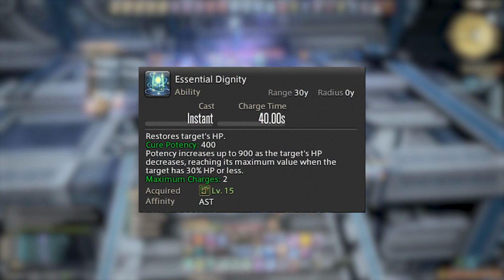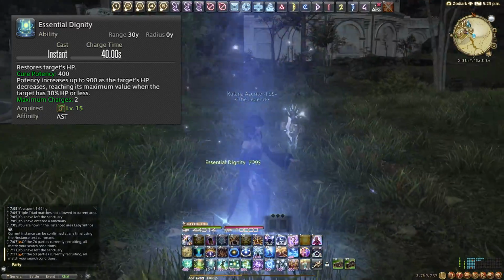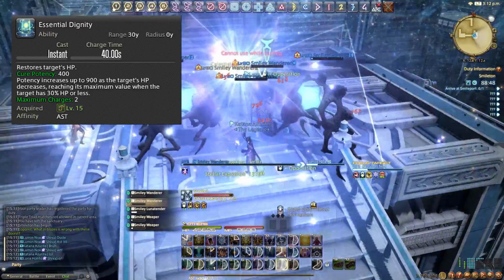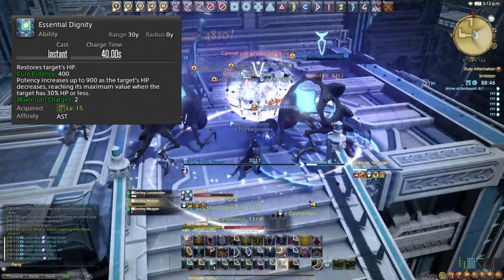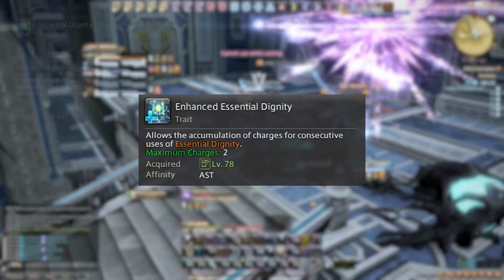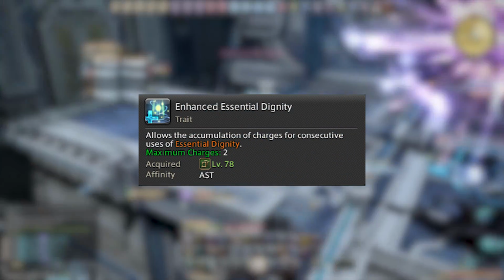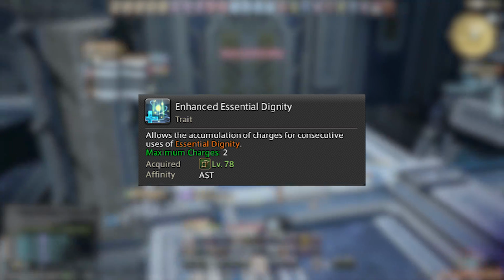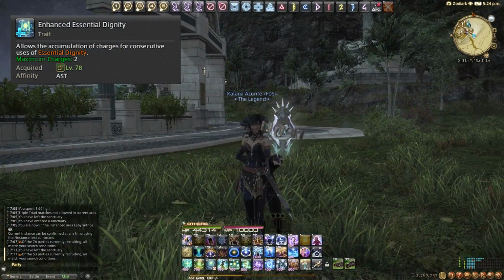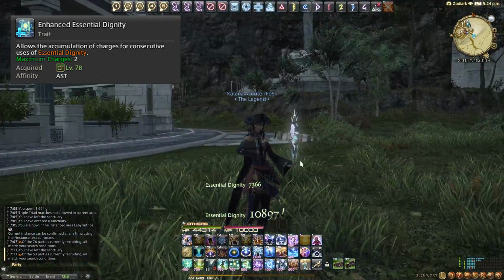Now, Essential Dignity is our single target heal we get at level 15 and it has a 40-second recast time. It has an initial cure potency of 400, but when a target drops below 30%, it can go up to a maximum of 900 cure potency, which is incredible, and we want to be aiming for this. When we get to level 78, pretty far into the leveling stages of Astro, we'll get a second charge of Essential Dignity, which just makes this ability absolutely incredible, because then we have two charges of this amazing ability, and it just ties the Astro kit so well together. But we won't get that until level 78, so do keep that in mind.